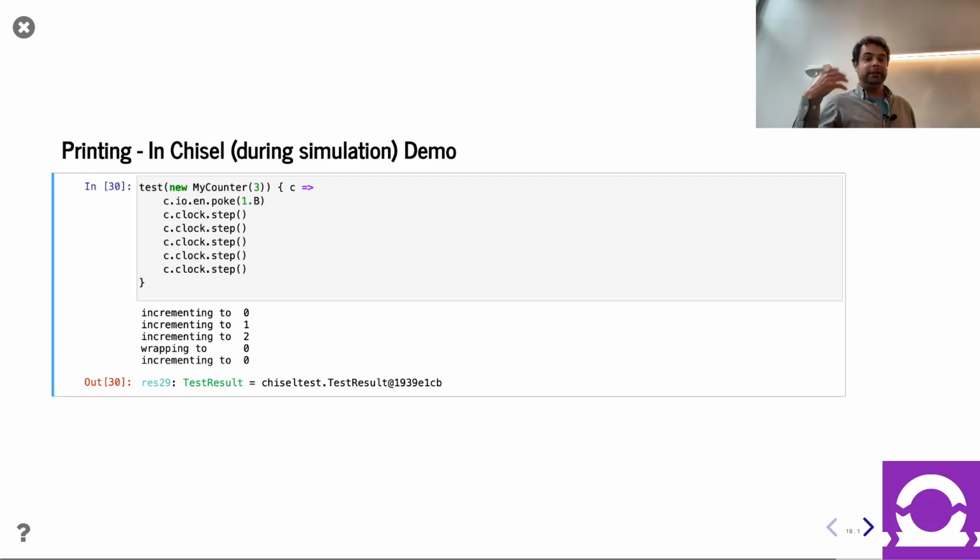So if you do tons of combinational tests, but you never advance time a clock cycle, you only get one print statement. So sometimes students have this confusion, like, wait a second, I do a print statement and I have no way to change my value, but I can't see it, right? That's why. It's because it only does the printf evaluation once per cycle.